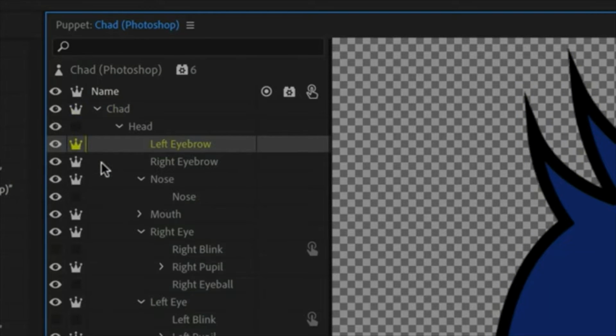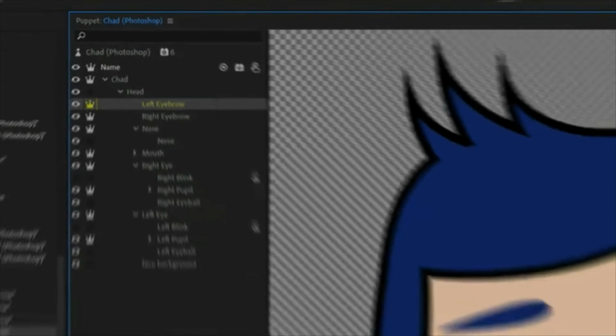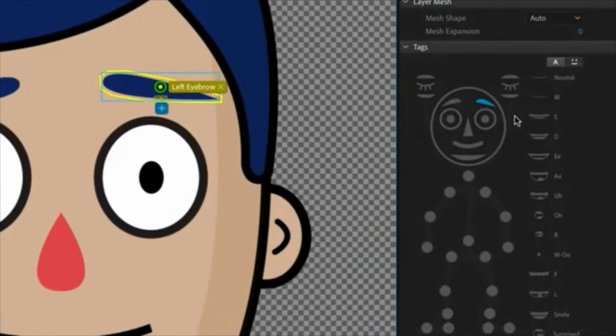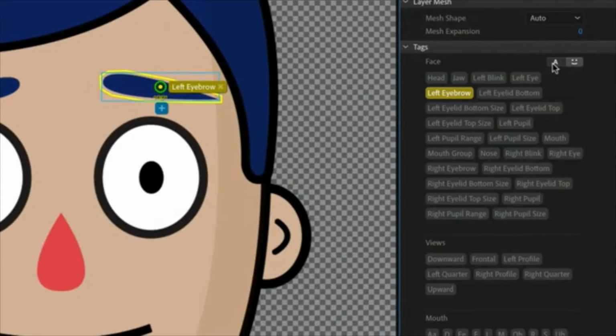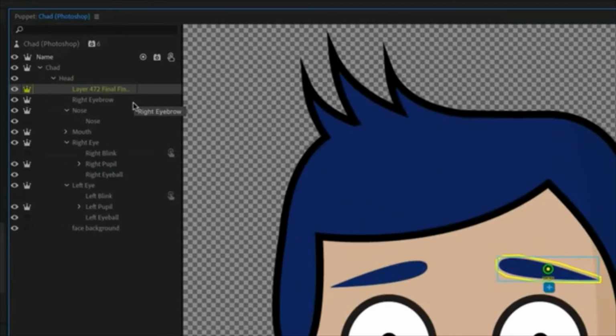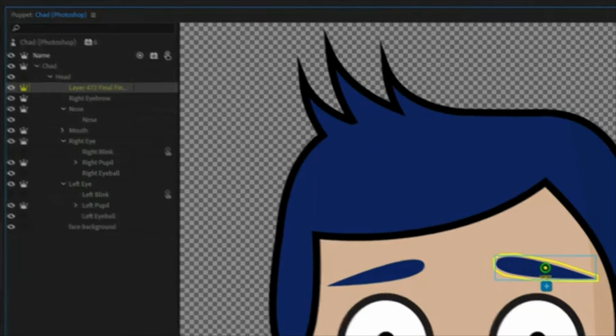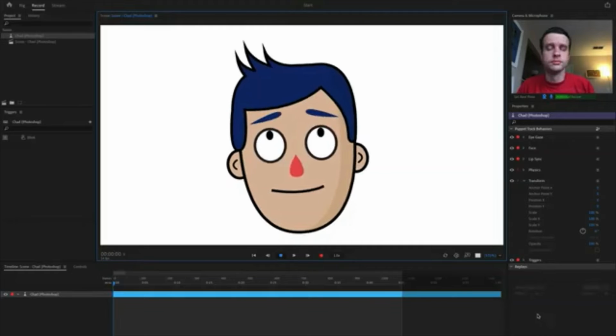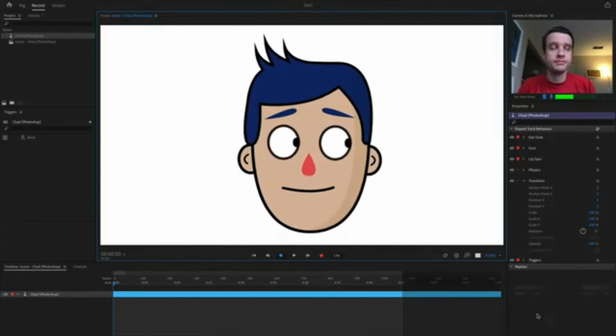Because the layers were precisely named left eyebrow and right eyebrow, when the artwork was imported, those layers got automatically tagged as eyebrows. You can check this in Rig Mode by selecting the layer and looking at the Tag section in the Right Properties panel. You can toggle between a visual or text-based tag system. So if I just name this layer eyebrow or brow or layer 472 final for real this time, I can easily tag it here. The character is controlled by a set of rules called behaviors.